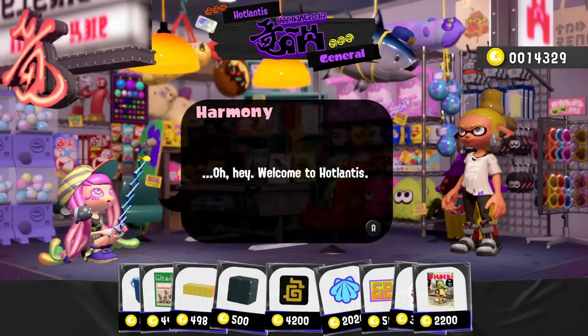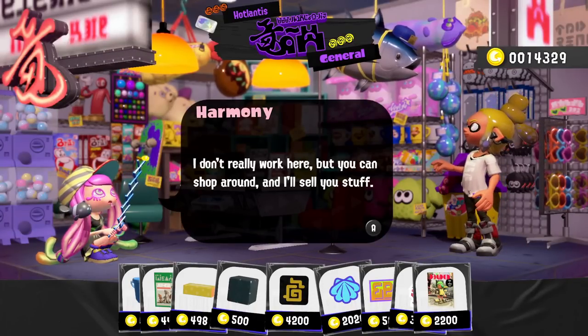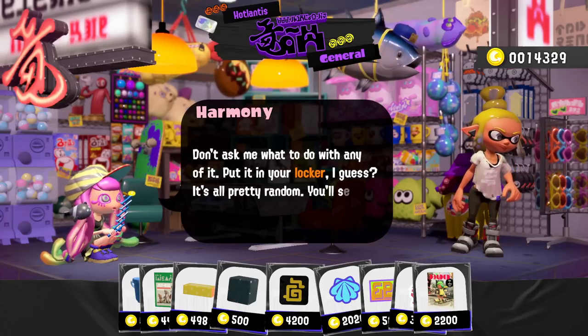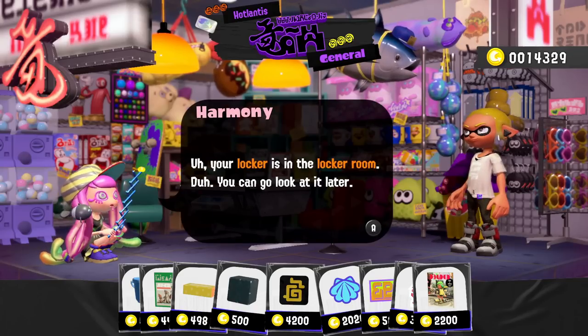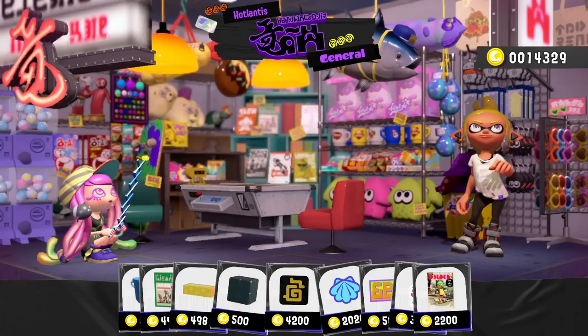So I think we saw this before. Oh hey, welcome to Hotlantis. I don't really work here, but you can shop around and I'll sell you stuff. Don't ask me what to do with any of it. Put it in your locker, I guess? It's all pretty random, you'll see. Your locker is in the locker room, duh. You can go look at it later. If there's anything in there, I guess it's yours by default.